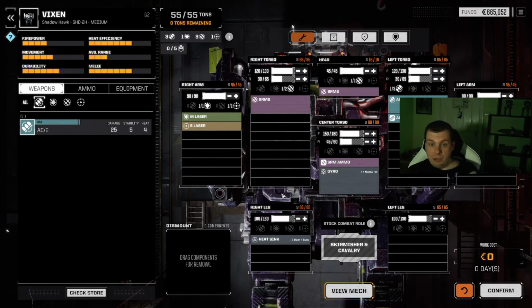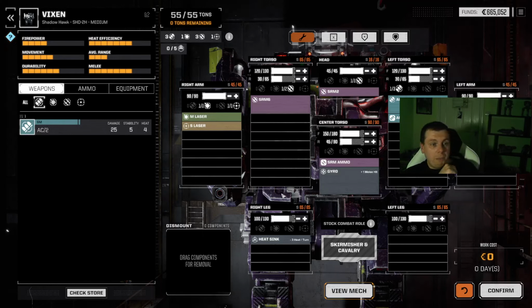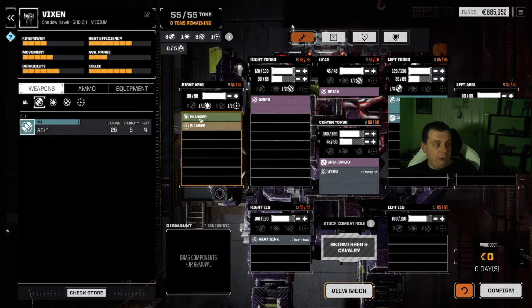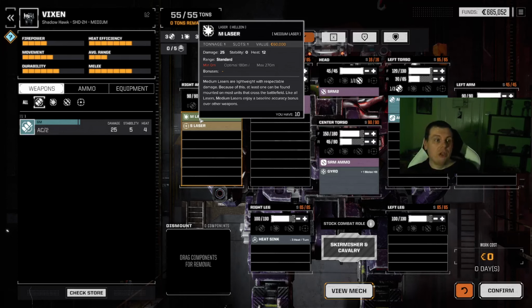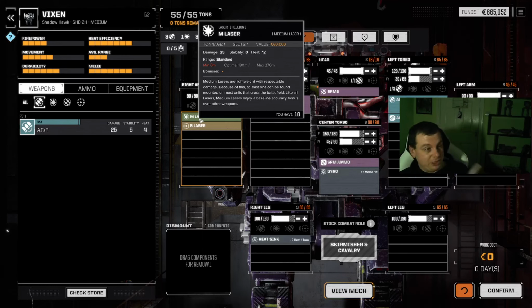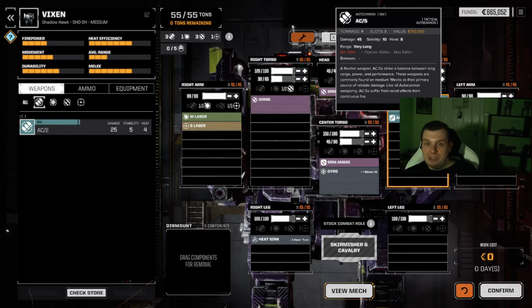Now, with every weapon you have positives and negatives. Let's go through the ballistics positives first. A real positive of AC weaponry is quite low heat. If we scroll over the AC5 here, heat 8, does 45 damage. In comparison, an M laser does 12 heat and 25 damage. That's deceptive though, because what we talk about in BattleTech is the tonnage to damage ratio, and if you're going by that exclusively, then the M laser is the best weapon in the game by a mile because it only weighs 1 ton, whereas the AC5 weighs 8 tons. Huge difference.